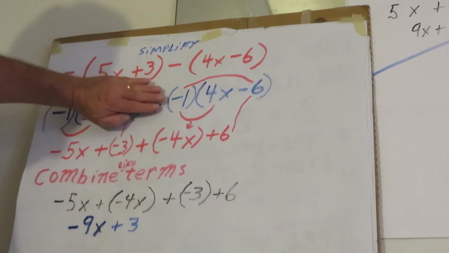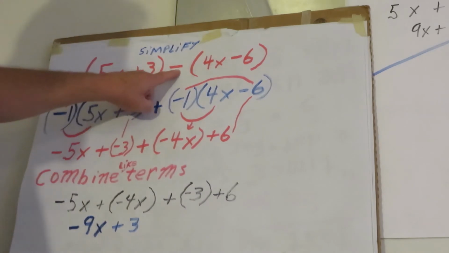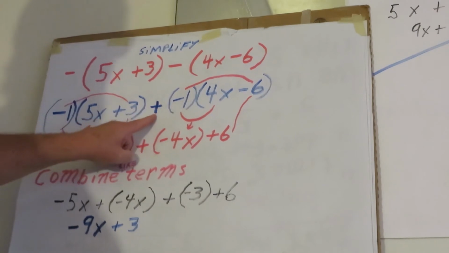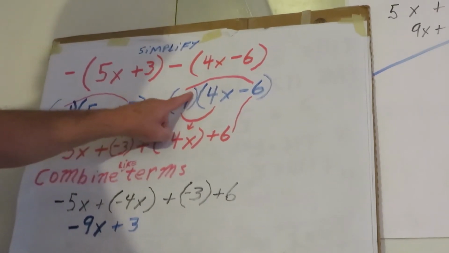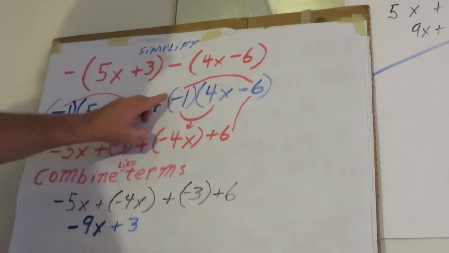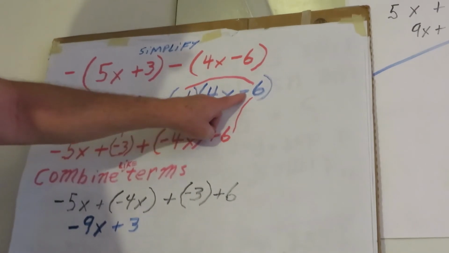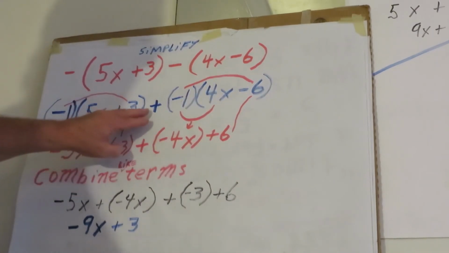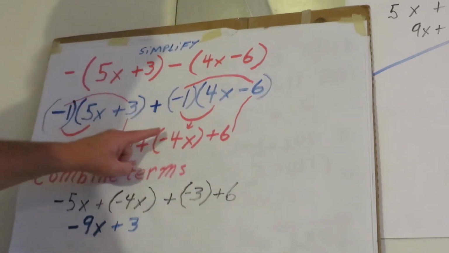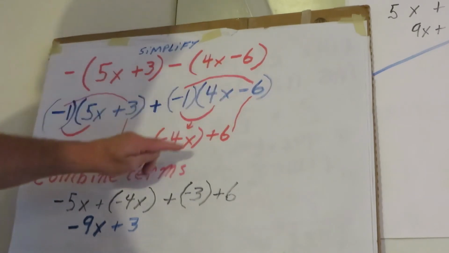Now here I had a minus sign here. I hate that minus sign. Much better to change it to plus a negative. And I changed it to plus a negative, and I put in a 1 because I like that. It helps me. So plus a negative 1 times 4x minus 6. What I did here, I didn't change the minus like I would usually do, but it works anyway. It would be changed to plus a negative 6.